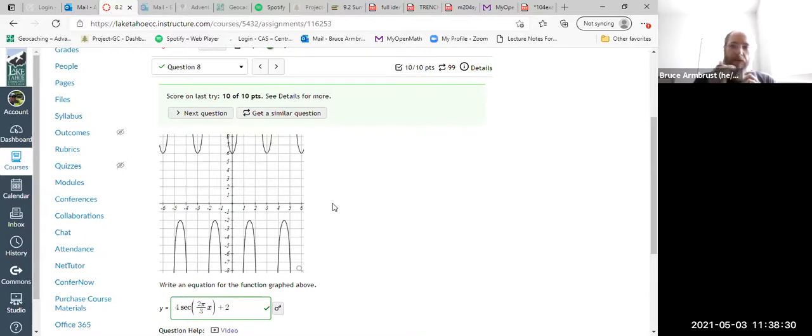I think about what each of those pieces do, but I got to start with which of the functions I think that it is. Had we instead gone with cosecant, we would have had to have a horizontal shift, which would have added a c. And like I said, I'm lazy. I don't want to do extra work. So if possible, I go with the function that doesn't require a shift. And sometimes that's impossible. Sometimes it doesn't matter which one you're dealing with. It will require a shift, but if you can avoid it, avoid it.